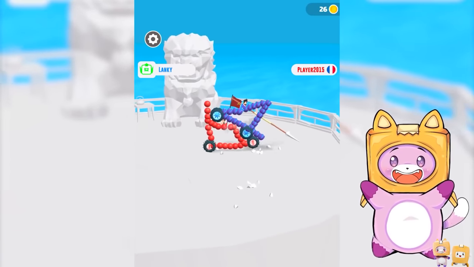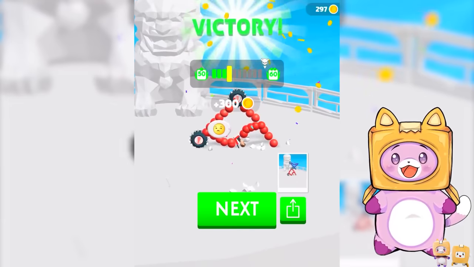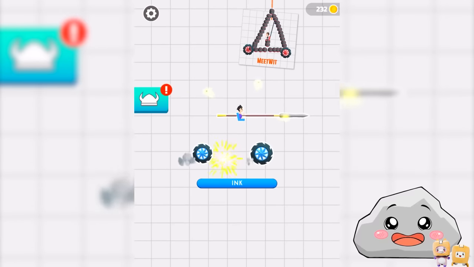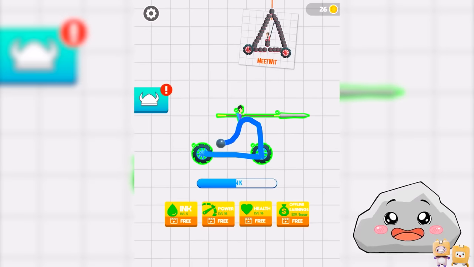Whoa! It's crazy car time! Whoa! Oh, I flipped over. Whoa! Oh, nice. We won by flipping them over on their head. You go, Boxy. Okay, guys. I'm going to actually upgrade the power. This game rocks. All right. I'm going to try drawing a nice small car like that.